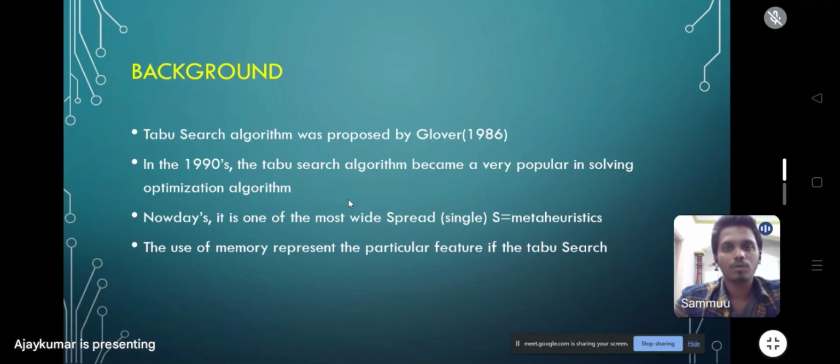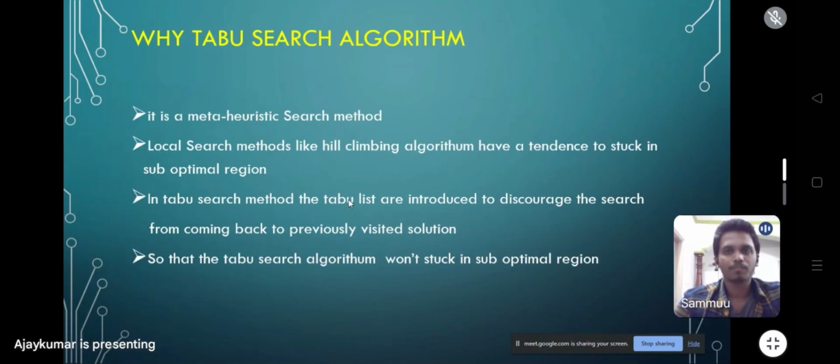Now let's see why we need the Tabu search algorithm. It's an optimization technique that uses a guided local search procedure that avoids local optima and rejects moves to points already visited in the search space by means of the Tabu list. What is the Tabu list here? It is the set of nodes in the short term that are already visited while solving the problem.